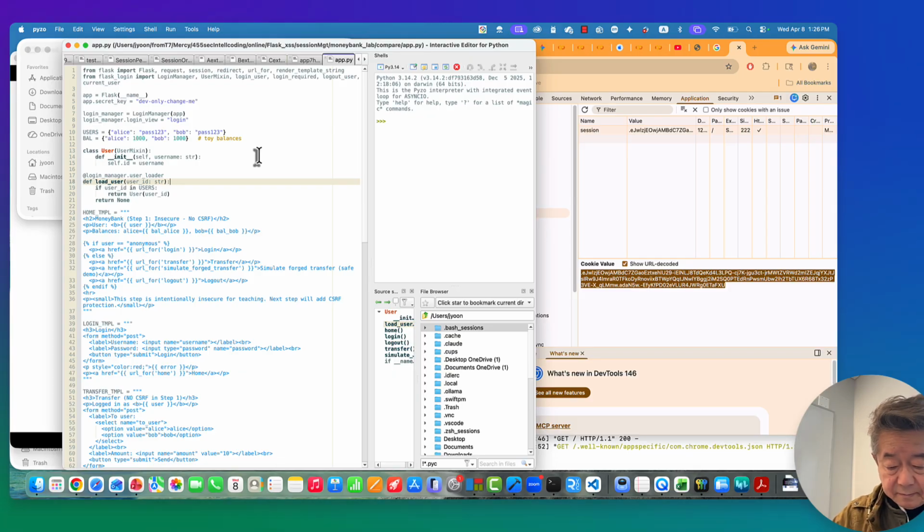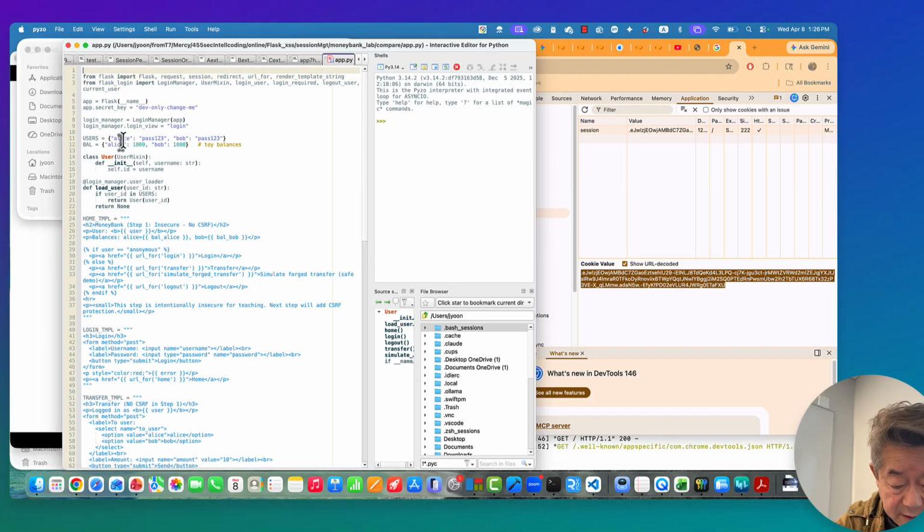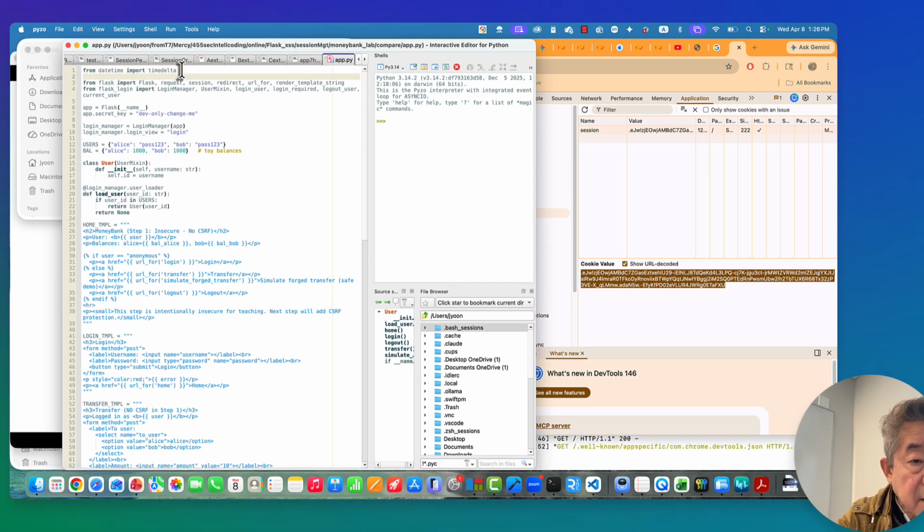So first we have to import some others. Let's say from datetime import timedelta, and also import secrets.